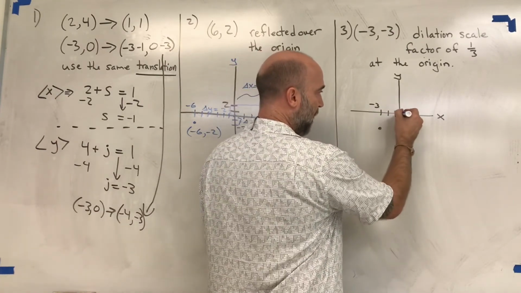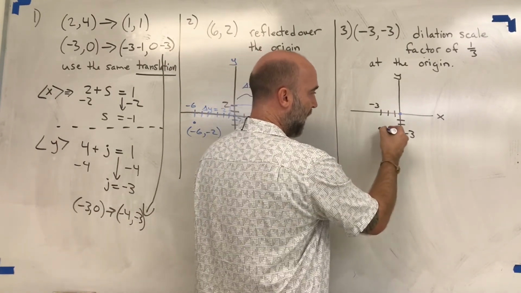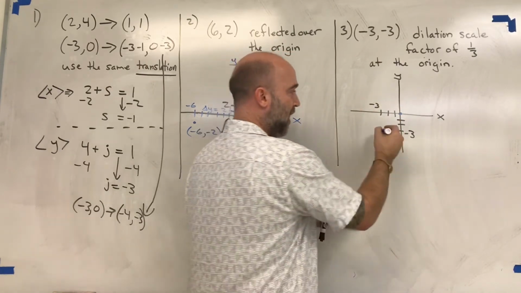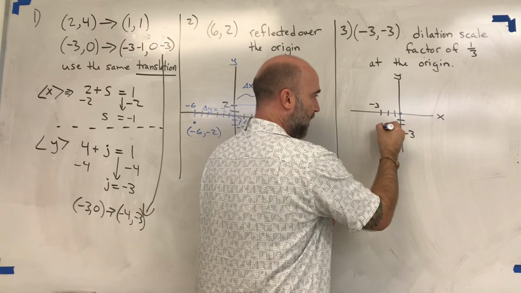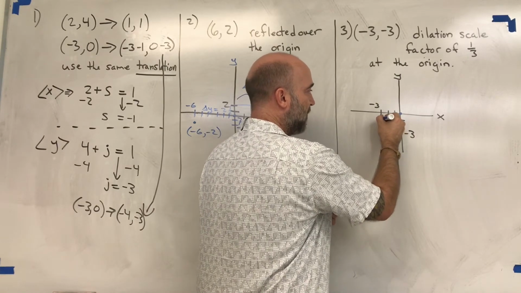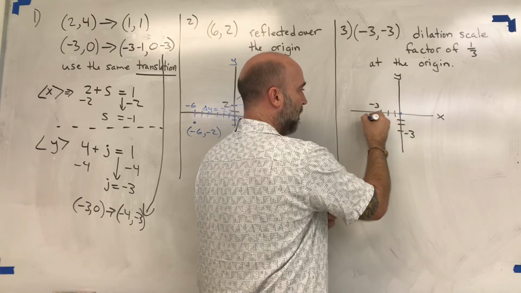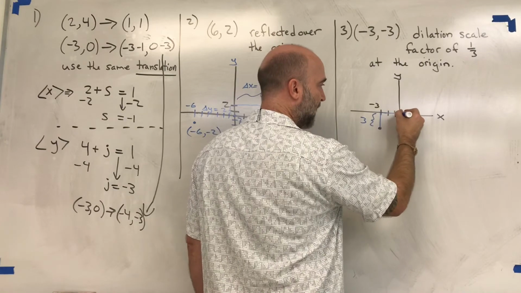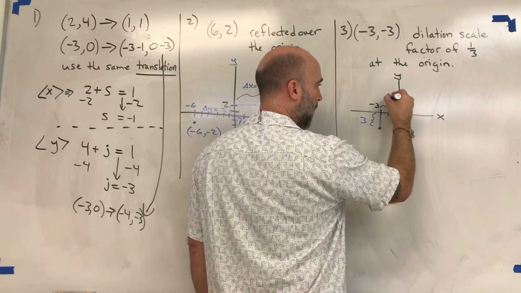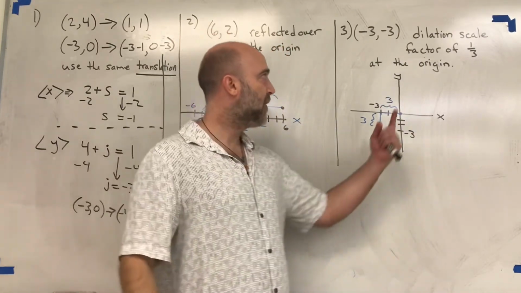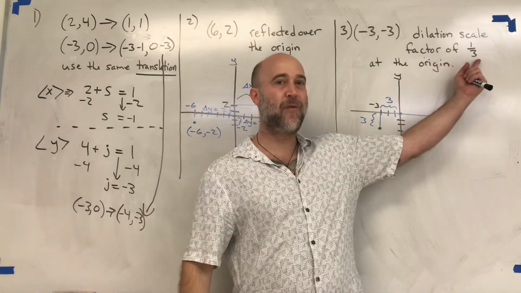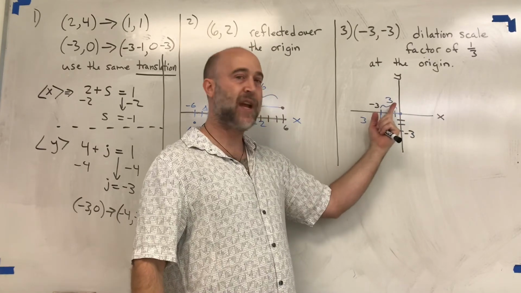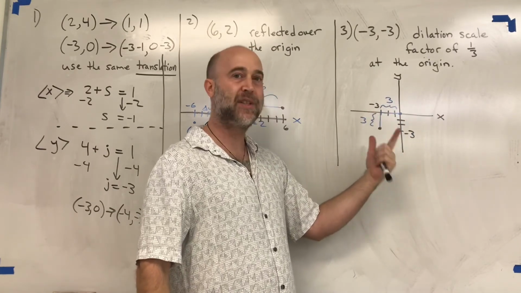So I'm looking at compared to that one, and it doesn't matter if you go up, down first, or left, right first. I'll go ahead and just do the up first. So that's 1, 2, 3. So there's a 3. And then we'll go to the right to get to that point. And that's a 3 also. So the trick is we take this scale factor and we multiply it by these numbers. And then that's going to be where the new point is going to be.